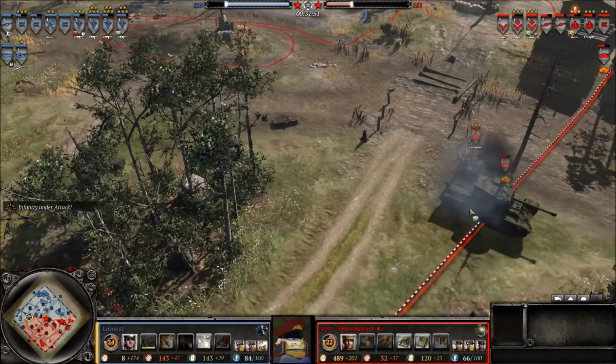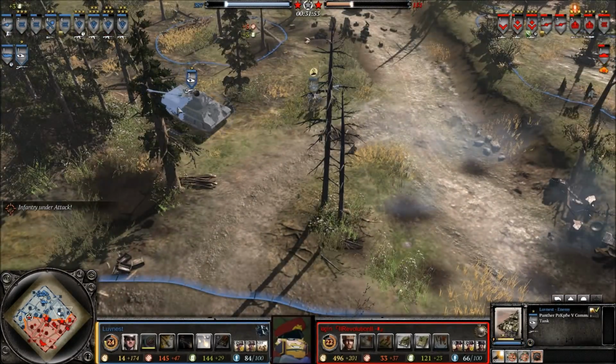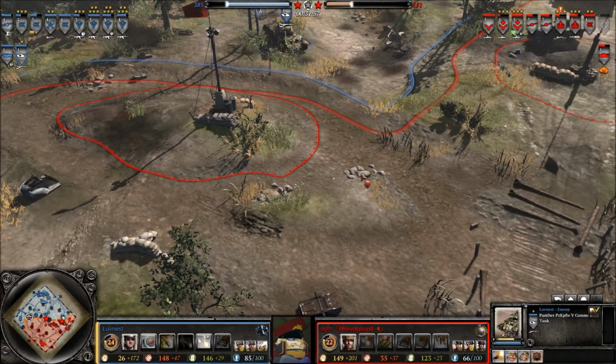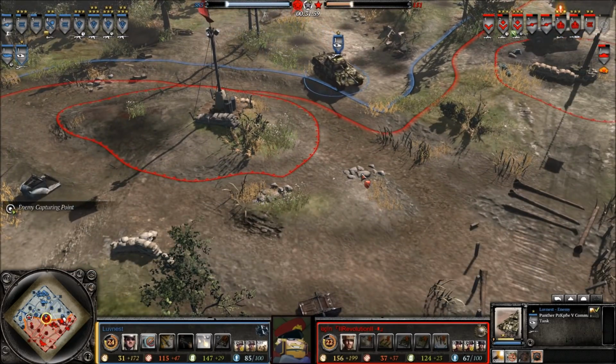Kedma falling forwards, fixing up the Comet down southeast. Entertaining them being slowly routed. We got another sniper on the way for Revolution. Interesting choice at this point. Enemy threatening a capture point.